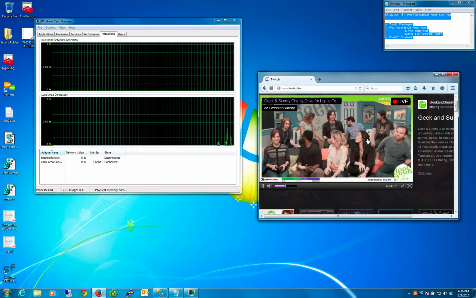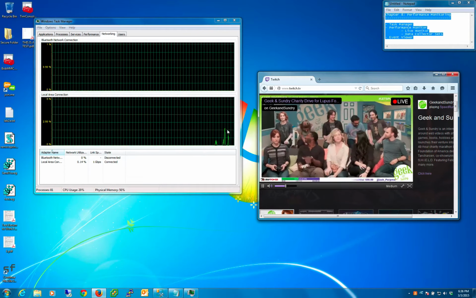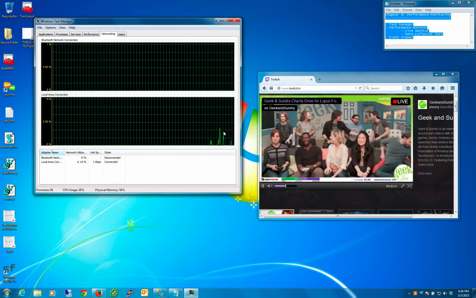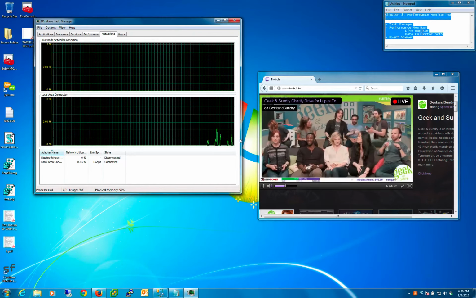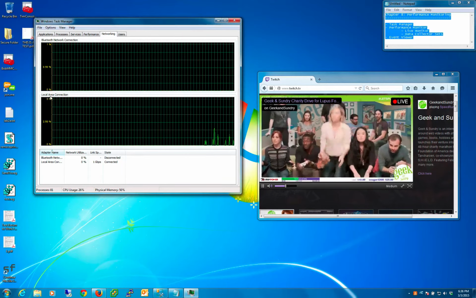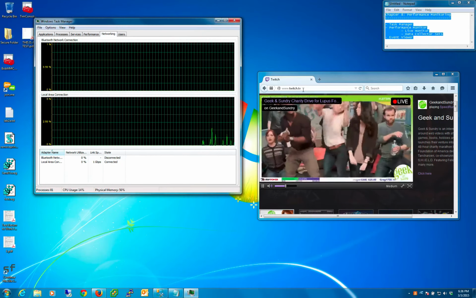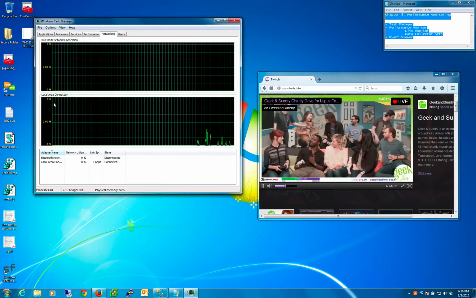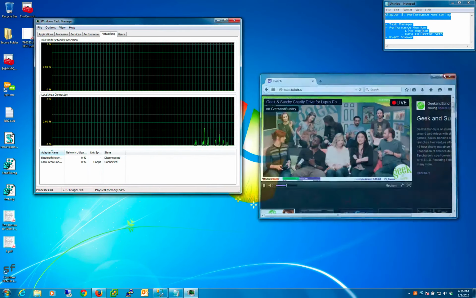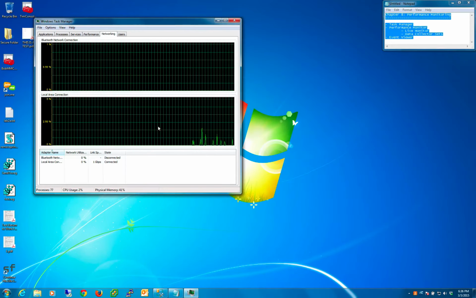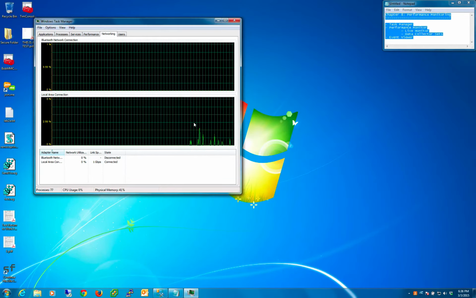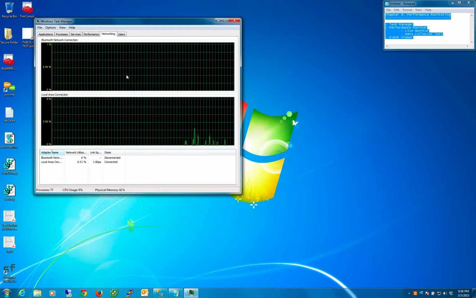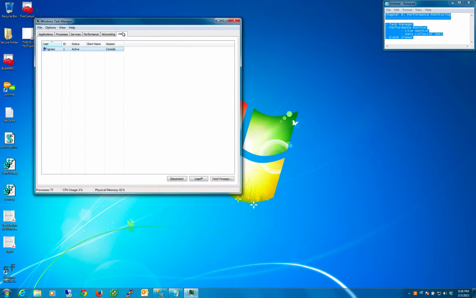But you can see here that this video is playing. And corresponding to the video, we also have a network spike. So this just tells you how much of your network is being used. Right now you can see it's not very much, because the scale is telling you how much of the total bandwidth you're using on your network interface card. In this case, because we launched that video, we were using about 2.5% of the available bandwidth on the network interface card. So that's basically just the networking tab.